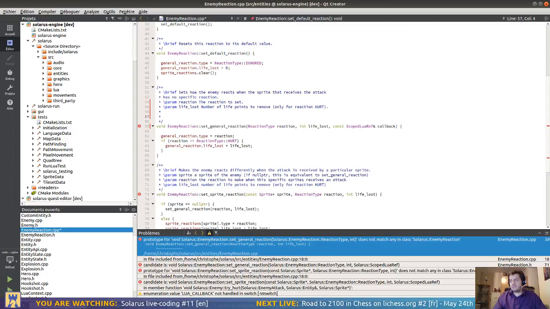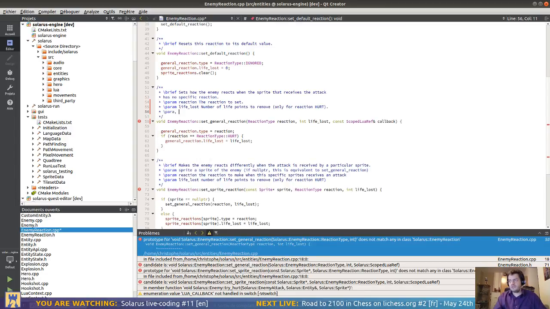The reaction to set number of life points to lose. Callback, a function to call only for reaction. Lua callback.